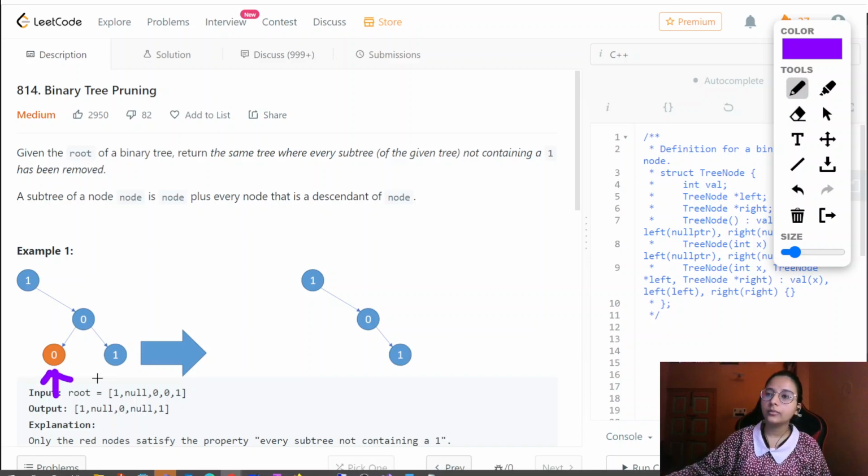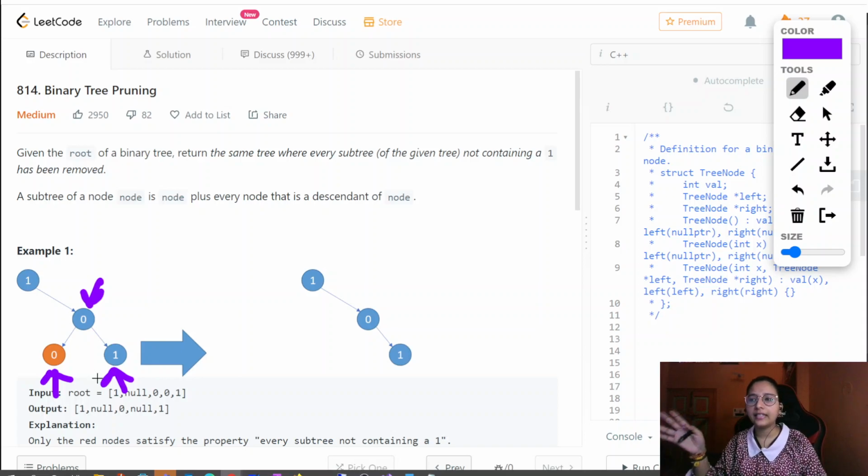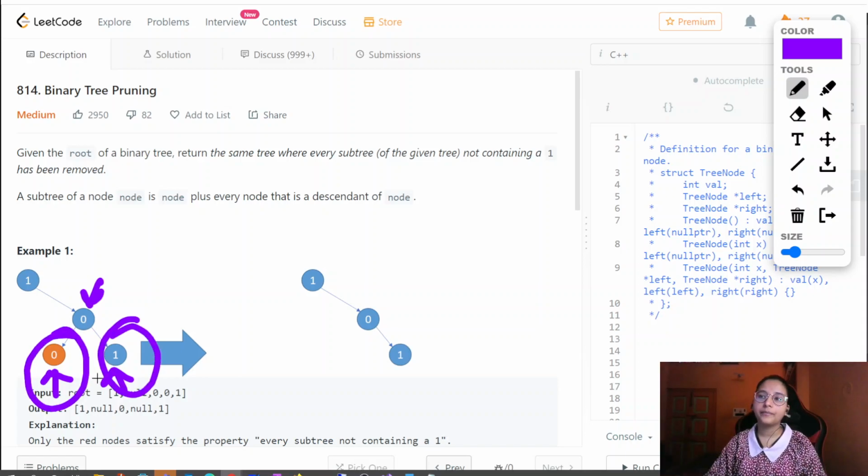If we approach from these ends, it becomes much easier to remove these nodes, rather than approaching from these ends. If we approach from the above side and strive to remove it and then check the below nodes for any subtrees, it becomes difficult. But if we go directly towards the end nodes, then it becomes much easier to remove them.